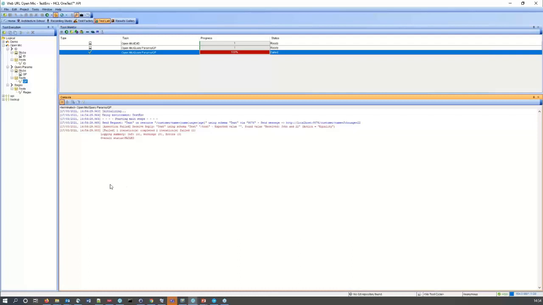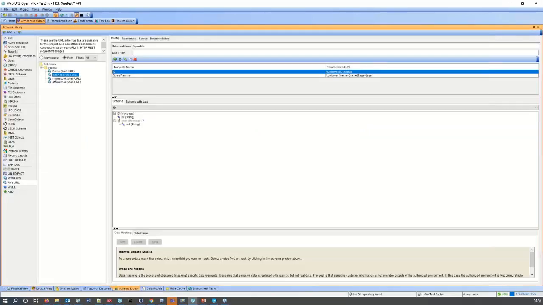So a quick summary then of what we've been through. By all means, use the quality server Phonebook if you want to have a play around. There's also the calculator application, which you can synchronize with, but that doesn't have the web URL. We've been through manually creating your schema. So if we just go back to Schema Library in case you've forgotten it. So you can manually create your schemas in here.